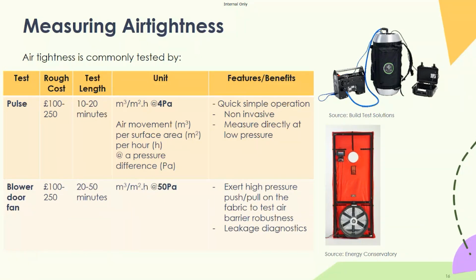Truthfully, price point wise, we don't see much of a difference in the marketplace. I think it's going to depend mostly on how many properties you can put forward on a scheme. There's a lot of cost associated with someone travelling and gaining access to plots. So the more you can put forward in the same estate or street, the more efficiently they can be delivered. And then it's all about access, and it becomes more of a numbers game in terms of economies of scale. But as one-offs, typically you're looking at that sort of £100 to £250 per property per test.